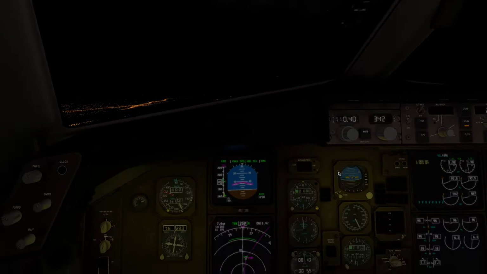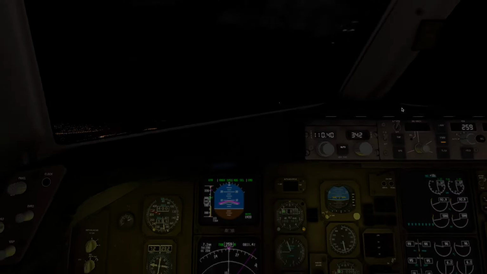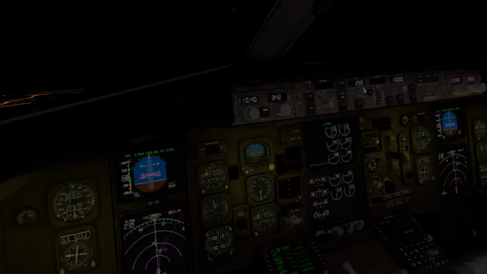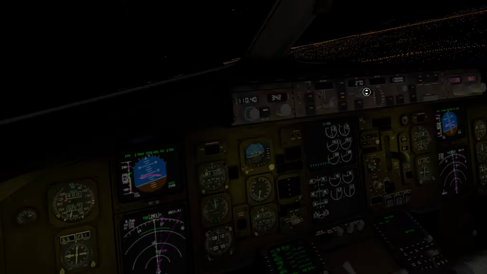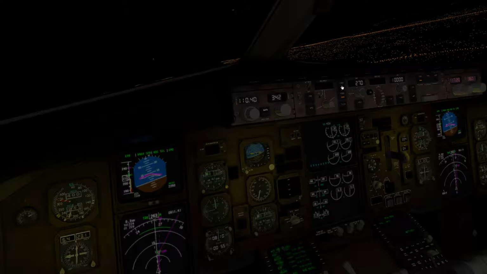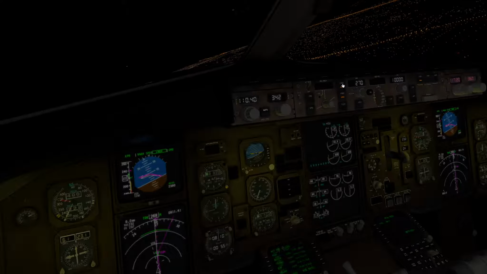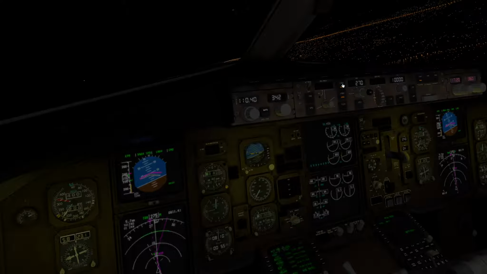And we should be able to go back there. First stage of flap up. Packs can come on. Approaching second stage of flap, and we're just going to assume that we've been given a turn, a vector, to intercept our initial track, so 270 for example, and we can arm the lateral navigation as well if we've been given clearance to then fly it en route. So up to the speed of 240 initially.